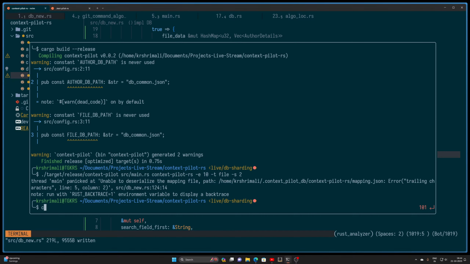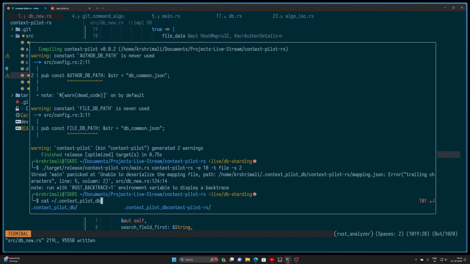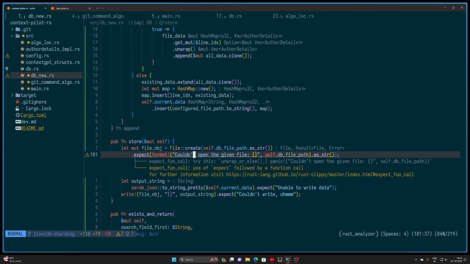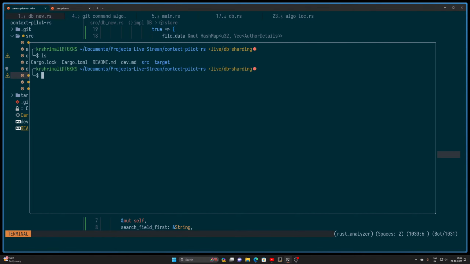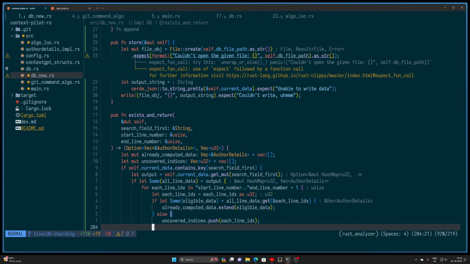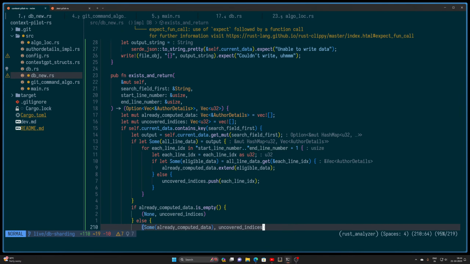Unable to deserialize the mapping.json. Okay, it's appending it again. No, this is wrong. You can't really do it. You'll have to read this again, and the mapping file is anyways very small, right? But then it's a bad way to do it.